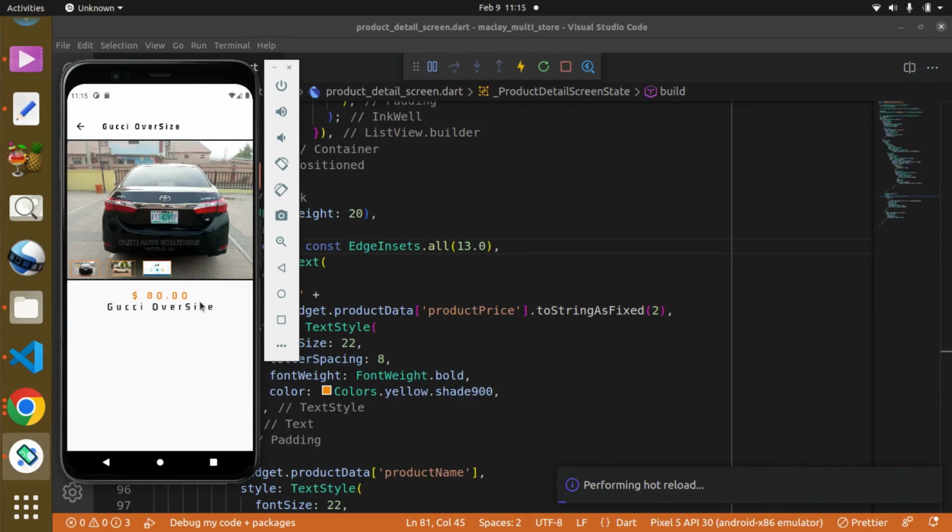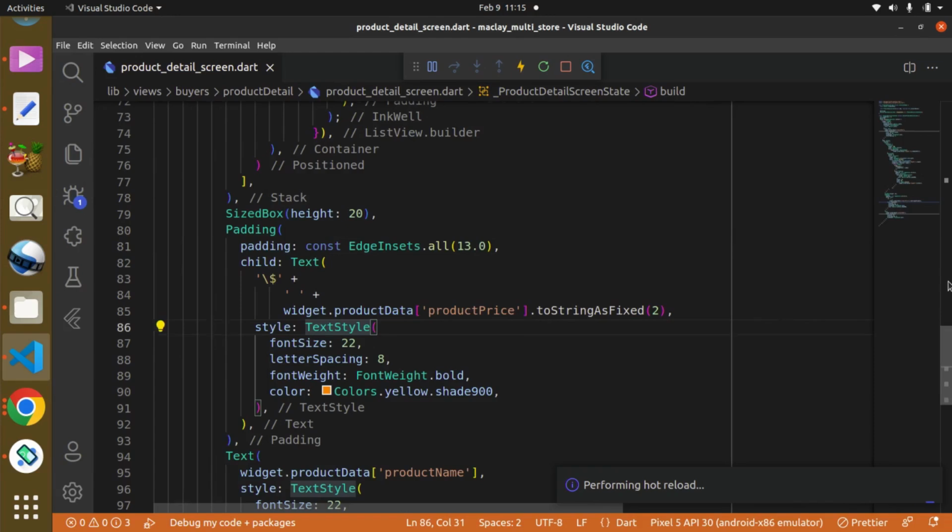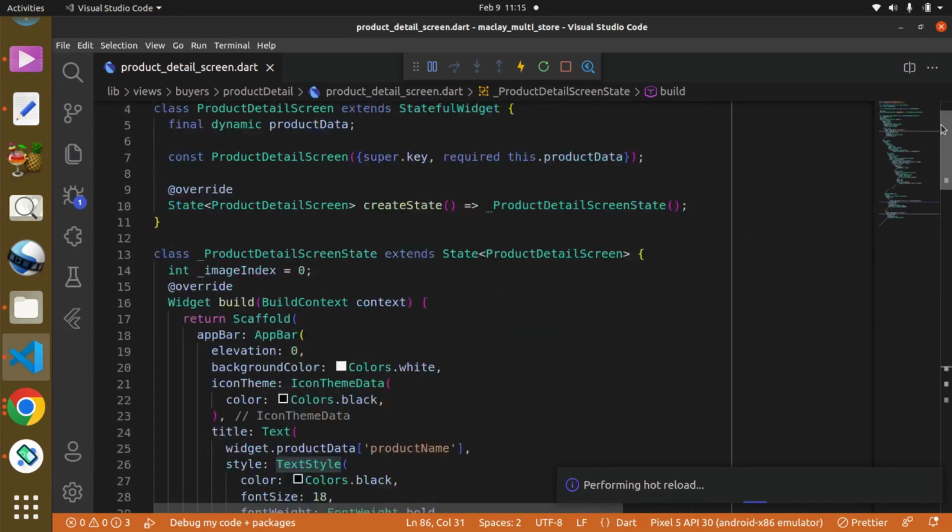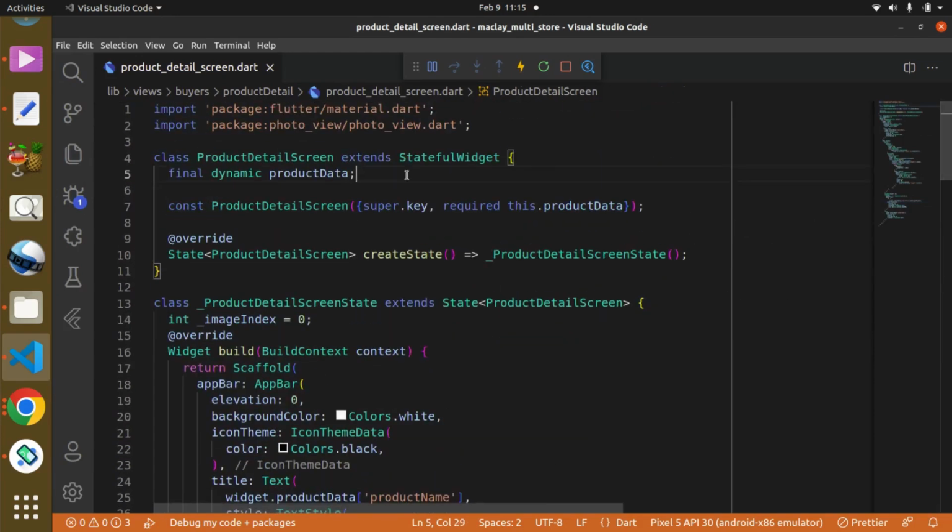Okay, and wait for this. But before then, you can see we cannot access this variable because, like I said, it is a top level variable, and that is because we do not have it within the state. So in order for us to be able to access it, we said widget, and then we are able to access this product data variable.